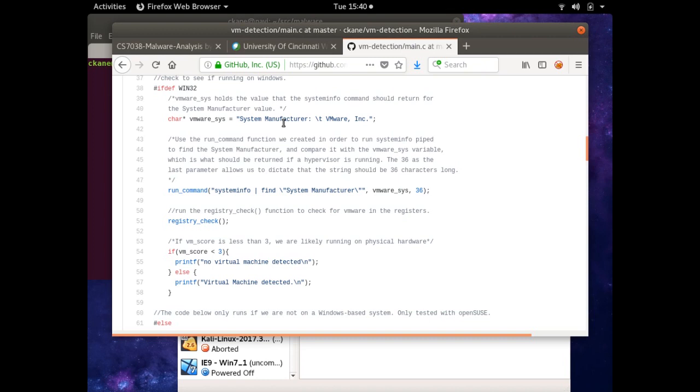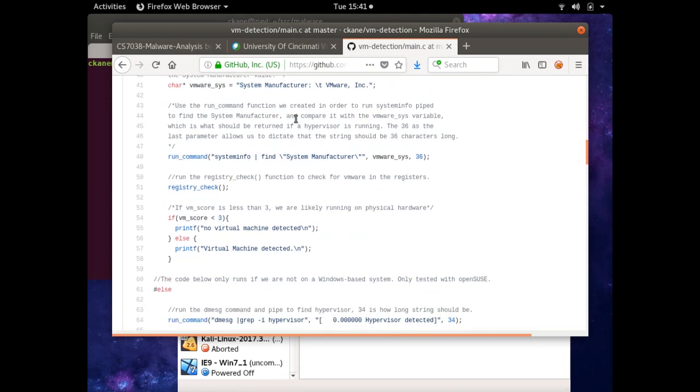Most computers have a way of electronically stamping them to indicate who the manufacturer was, whether it was Dell or Asus or someone like that. With virtual systems, a lot of times that stamping is done electronically by the vendor of the virtualization software. So in this case, VMware is one of them. So, they do a check for that here.